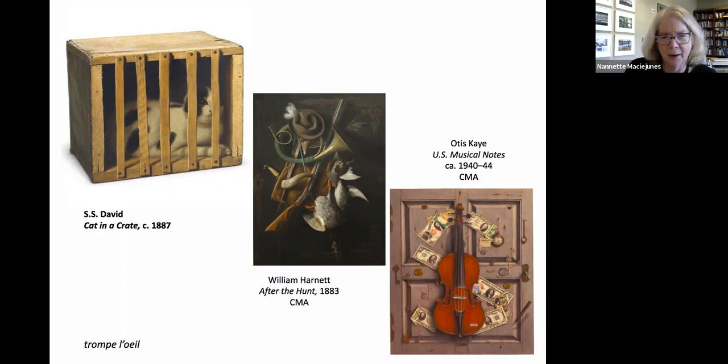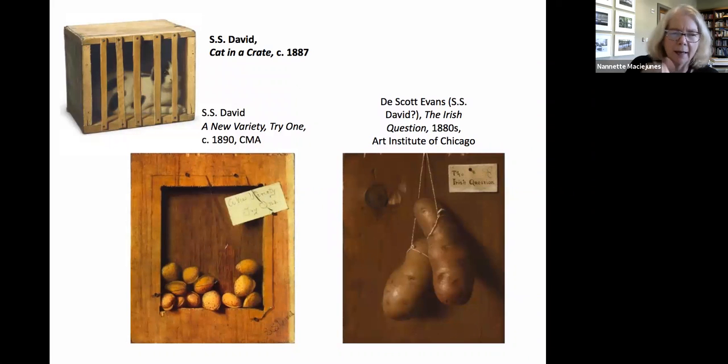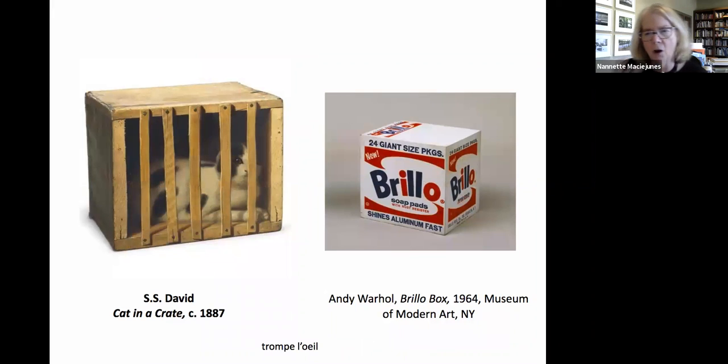What's the next slide, Charlotte? I can't remember. Go one more ahead and then we'll come back to this. No, go back again. Go back to that box. So the idea of a trompe-l'oeil object is really an old idea. If you came to the Rembrandt show that we did with Dordrecht, you may have remembered seeing a wonderful little wooden object of painted books that was meant to sit on a shelf or on a desk and look like it was a stack of books. Actually, it's a painted object that you propped up on a little stand. So this idea of making these illusionistic objects is a really old idea. So that object from the Rembrandt show is 17th century.